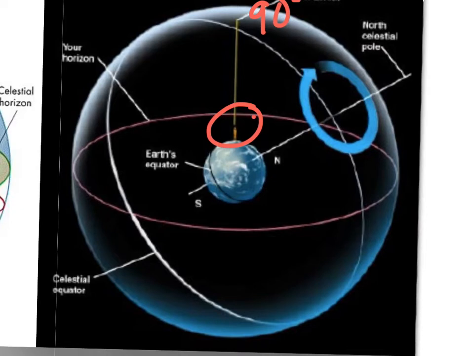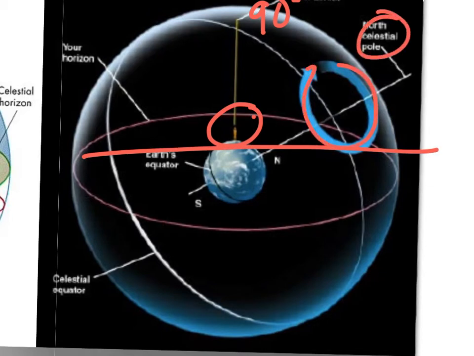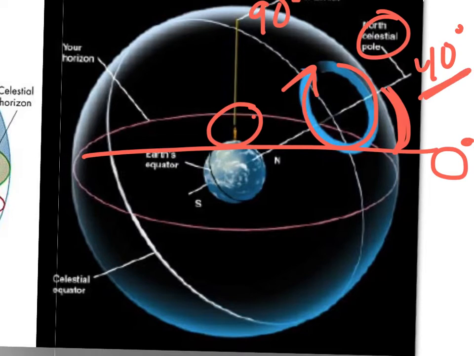So for this observer, here would be the horizon circle, or if we were to do it in a line, this would be the observer's horizon. So in this case, here is the NCP. We can see that rotational axis right here. So that would mean that this would be the angle above the horizon of that pole star. So remember that our horizon is 0 degrees. Our zenith is 90 degrees. So the angle, that looks like somewhere between 0 and 90. I'd say that's approximately 40, 45 or so. So that would mean that this observer would be located at approximately 40 degrees of latitude.